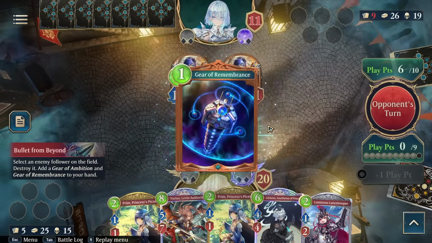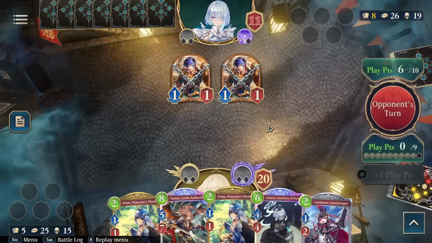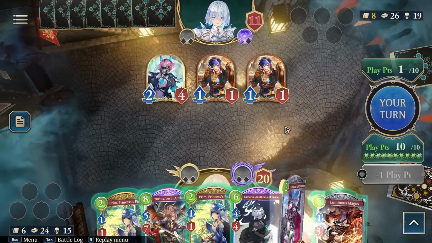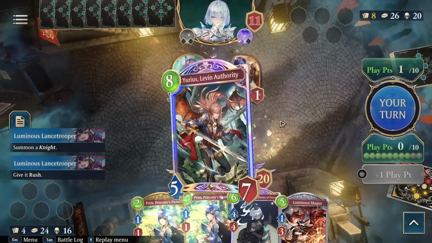Of course, they have Bullet from the Beyond, so they will clear the Urias anyway. And they will make their Beta as well, and then there's their last Alouette, so I guess that's all of them. Not sure if they had Karula in hand or not, though. And here I play another Urias.